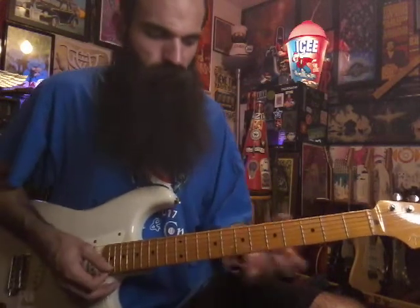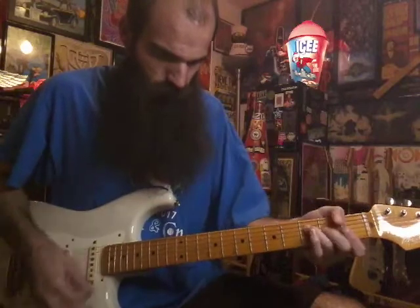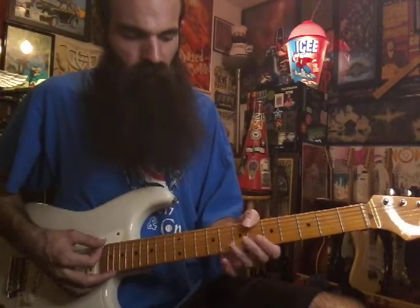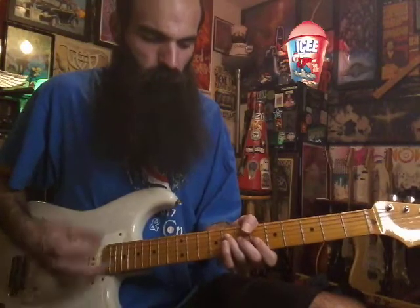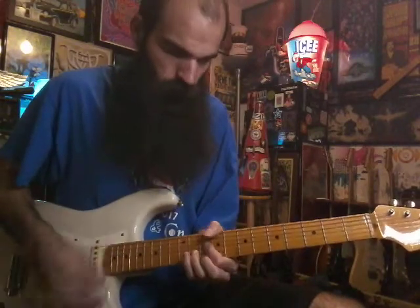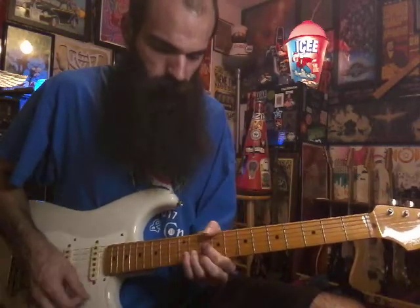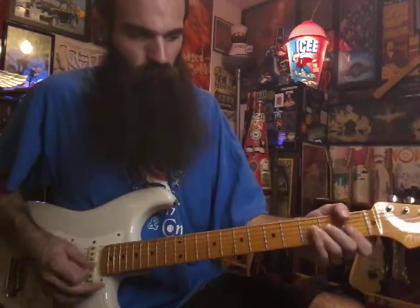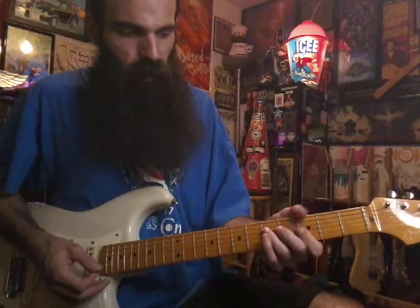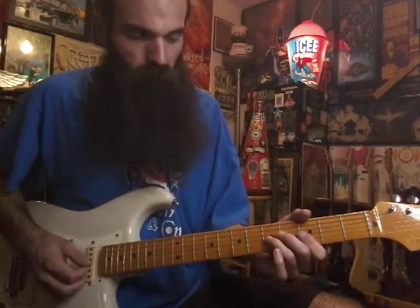Once we get into the verse, we're going to hit B flat with thumb on six, eight seven six six — give it one little stab. Then go up and do ten eleven ten for the B flat triad, just give a little eighth note. That gives a 16th note scratchy rhythm leading into the F major. Then we go one three two one one, do another scratch in between. Go up to G minor with our thumb on three on the low E, five on D, bar G B E on three, and hammer on and off of a five on G.